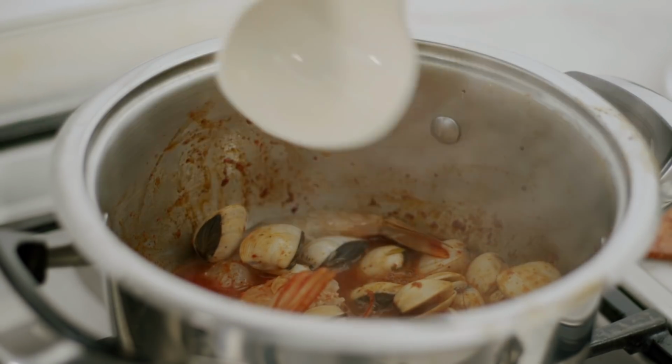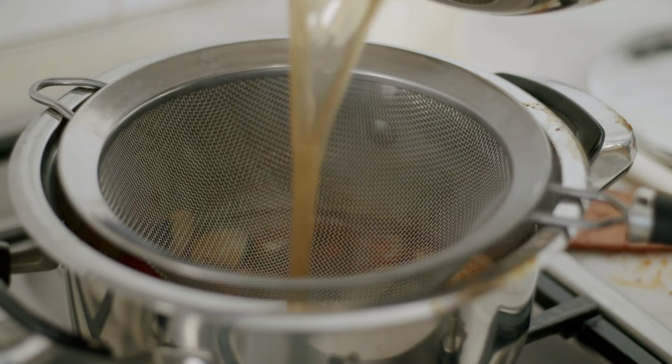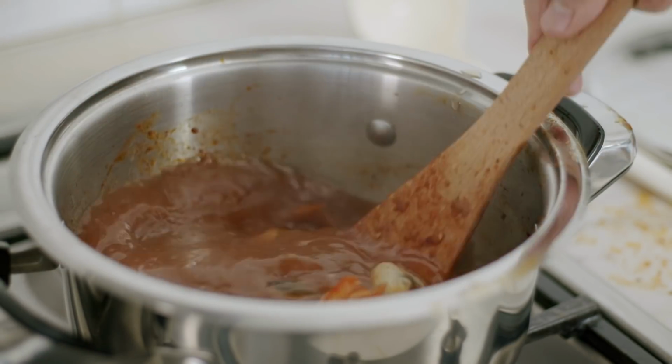I tried to ladle it at first and then I realized it would be much faster if you just pour it in and strain it. And this will bubble away for 30 minutes before you add your mushrooms, soft tofu, and scallions.